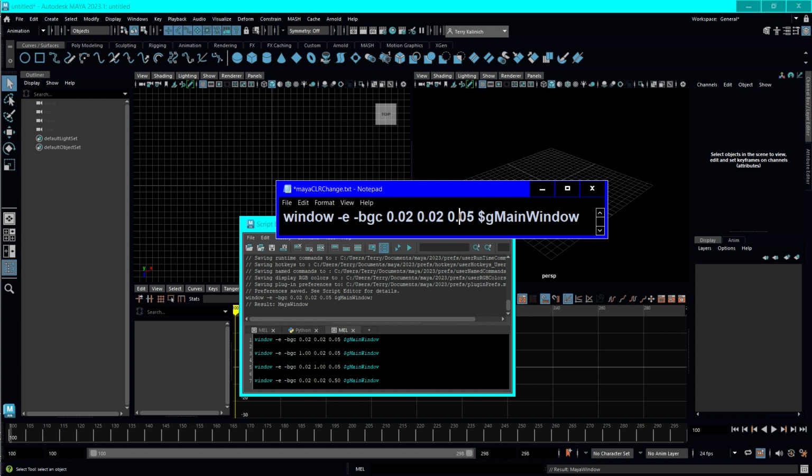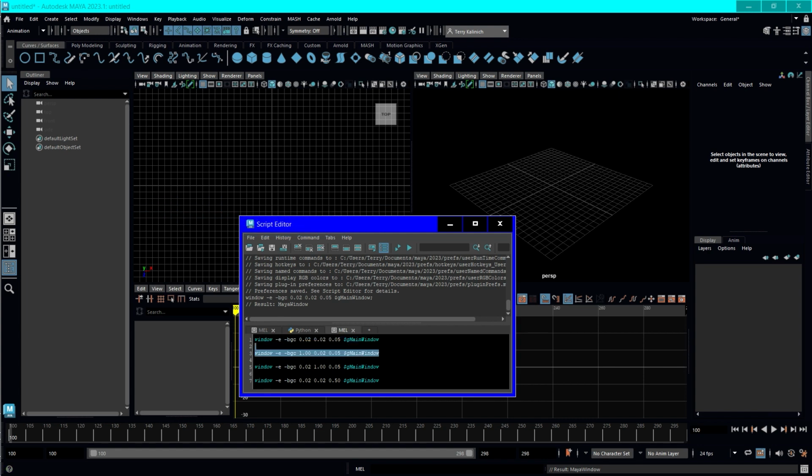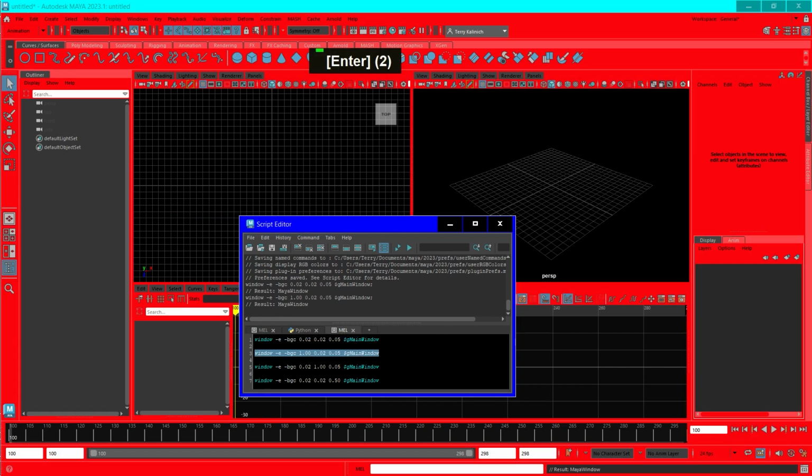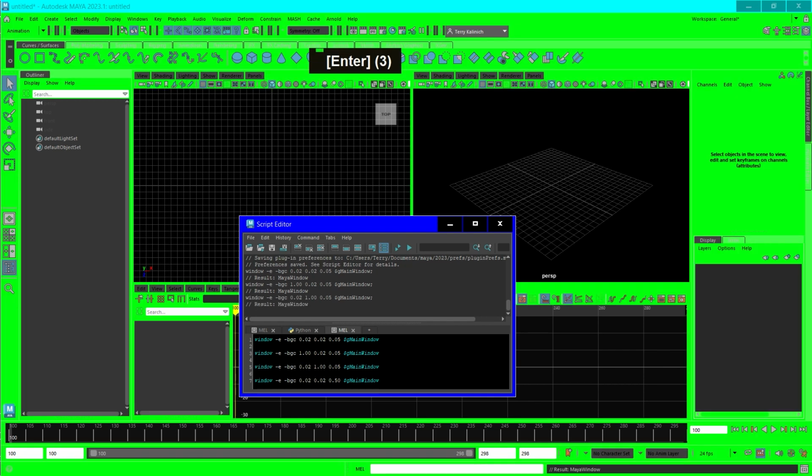That's what I like, but just for more clarity as to what the numbers mean. This is your red channel, this number is your green channel, and this number is your blue channel. The range is from 0 to 1. So if we want a different color, we could do that. We can go crazy. Or we can do that.